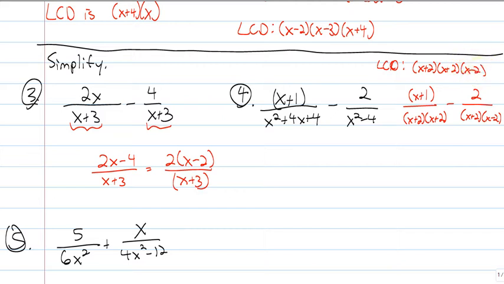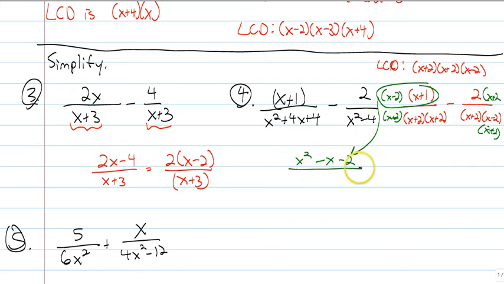Okay, so that means that for this side I need to multiply by x minus 2 to get an LCD, and this side needs to be x plus 2. Now on the bottoms you leave them in factored form. So, tops though you multiply it out. So when I multiply these two together I FOIL and I get x squared minus 2x plus x minus x plus, it should be minus 2. All this is this right here. I multiplied those two together. Over.